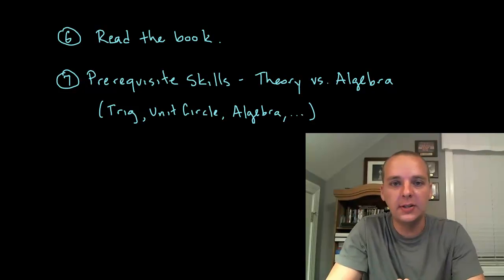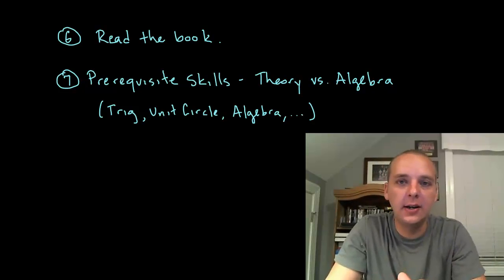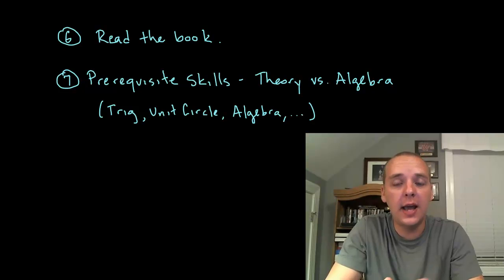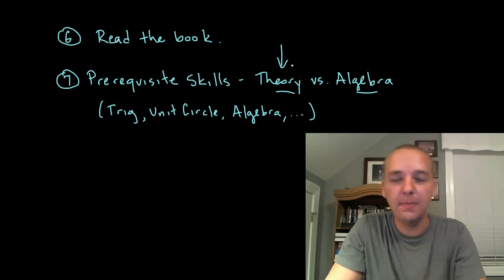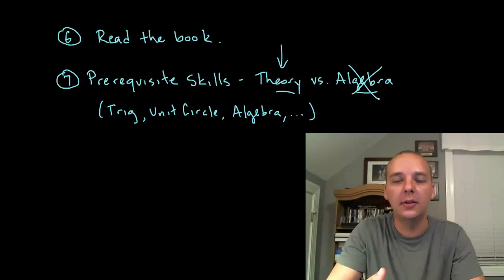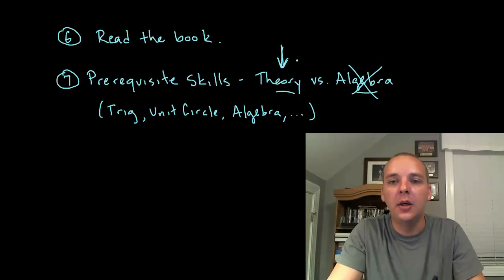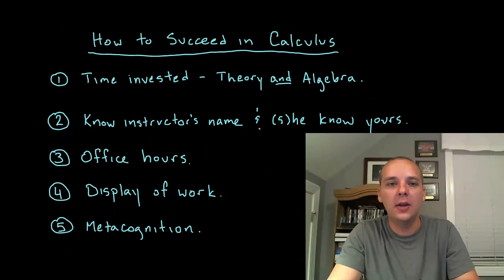It really kills me when I hear students talk and they'll say 'Well, we never learned the unit circle in pre-calc,' or 'We never had to do this,' or 'It's been 10 years since I've taken an algebra class.' And I just know from day one, and usually it comes to fruition, that they're going to struggle in calculus. And it's not because they're not smart. Usually what happens is in this theory versus algebra type of deal, they will understand what I'm talking about and they'll know what they need to do, but they usually can't make it happen, right? When it comes down time to actually taking a derivative or something, you'll figure out—you'll find out what that means when you get into calculus—there's the theory behind what you're doing, but then there's also the algebra that makes it happen. And usually that's where they'll struggle, is the actual implementation of the theory.